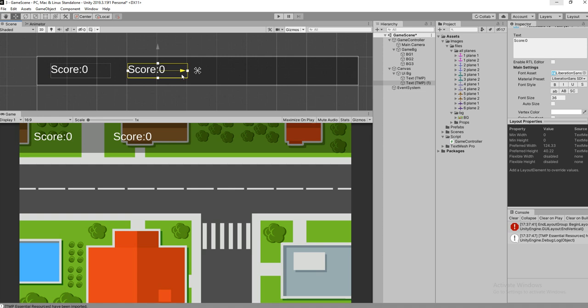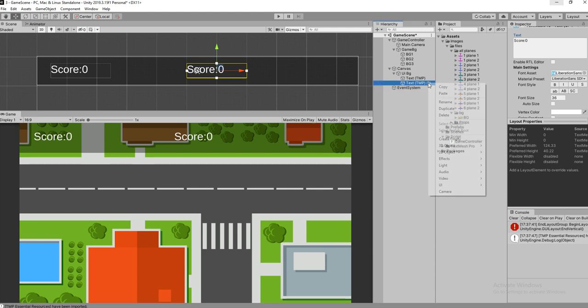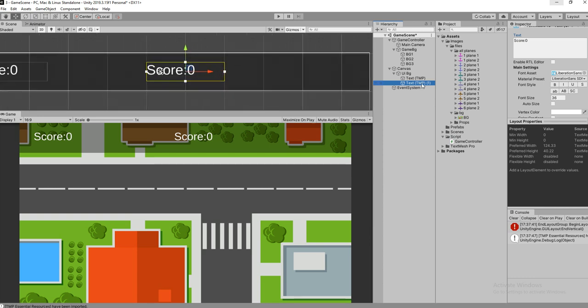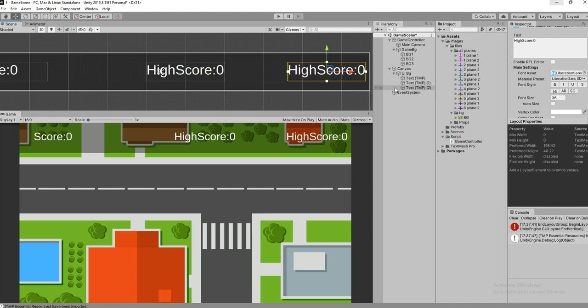Score, and then duplicate, and next we are going to use I score, to duplicate. Select the particular text and press Ctrl D, or you can right click and click on duplicate. It's your choice. I score. And then next, the third one is gasoline. So these are the three systems it's going to have.